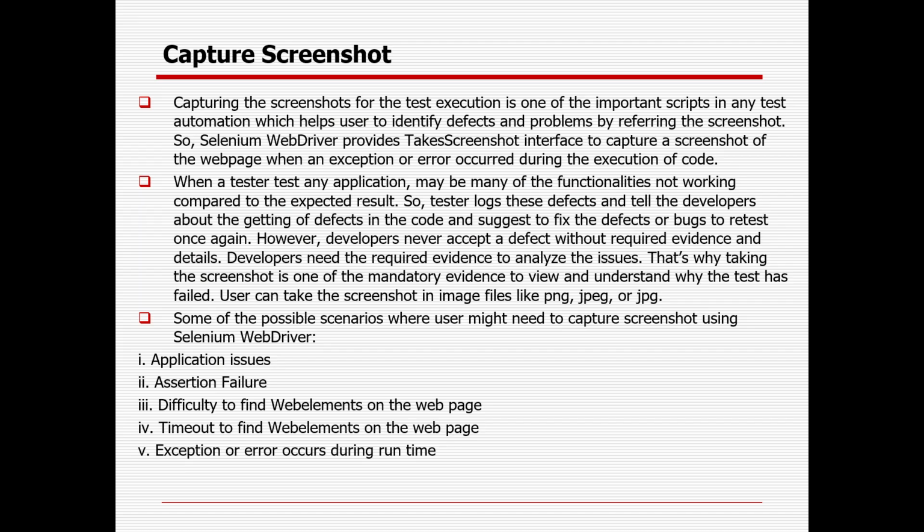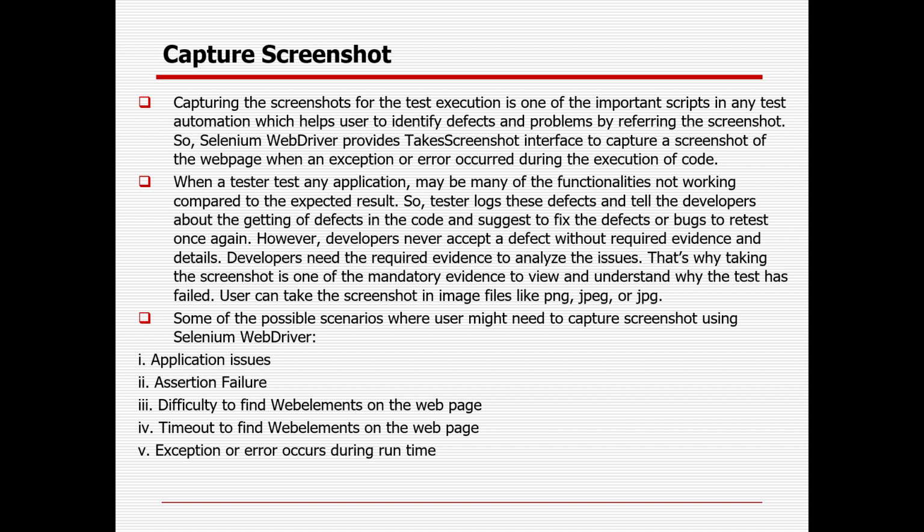In real time, whatever testing you are doing, it does not matter whether you are doing automation testing or manual testing. A tester always needs to keep the screenshot, right? Sometimes the requirement is that only the failure part needs a screenshot, but sometimes you need to capture a screenshot for all the navigation. Otherwise, the tester's work will not be proven.